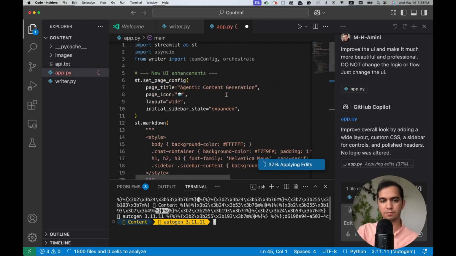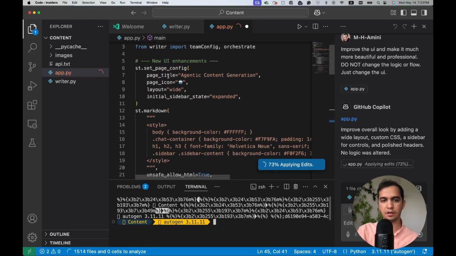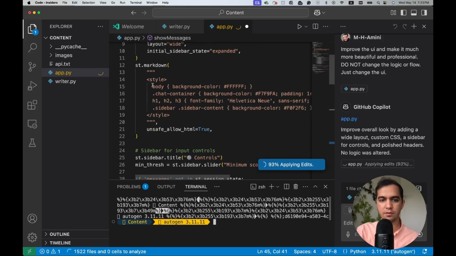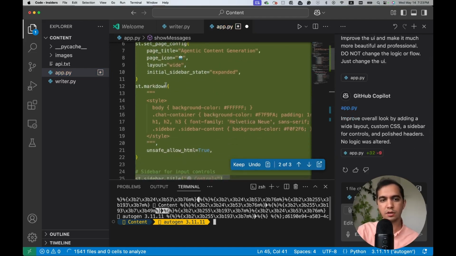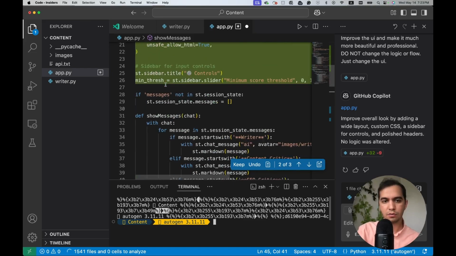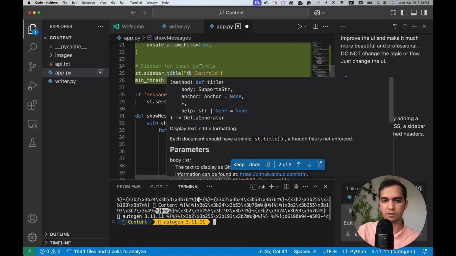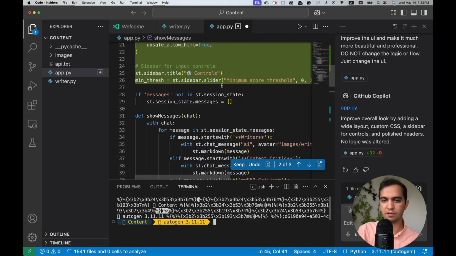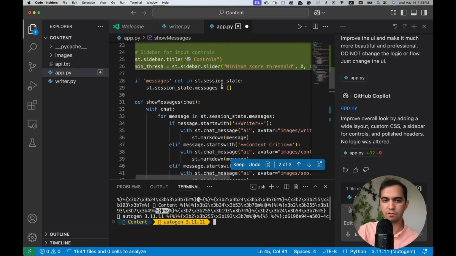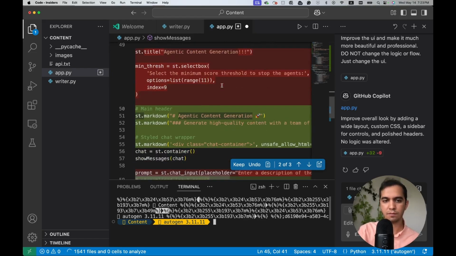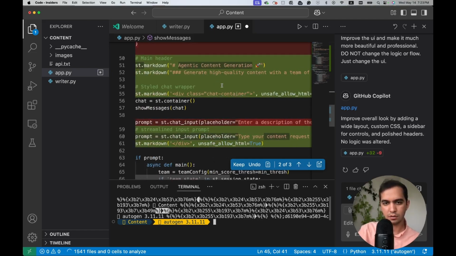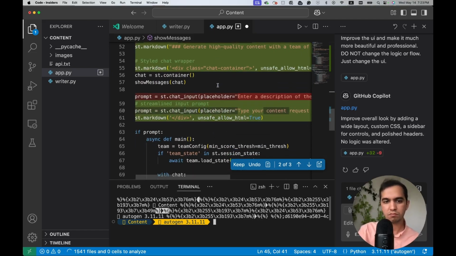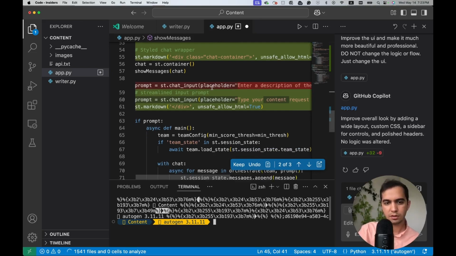Okay. Again, setting page config, setting style for the whole page. And what else? Now we have a sidebar, we have a title for that, and we have the slider in the sidebar. And okay, it's fine.